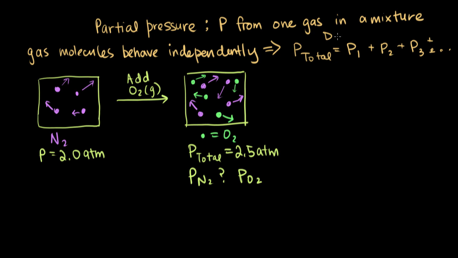And this is called Dalton's Law of partial pressures. So that is one way that we can figure out the partial pressure. If we know the total pressure, and we know the partial pressures of all the other gases in our mixture, we can actually figure out the one unknown partial pressure. And that's how we're going to do it here.